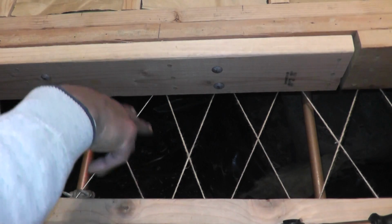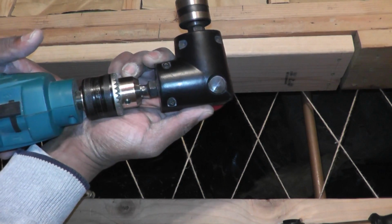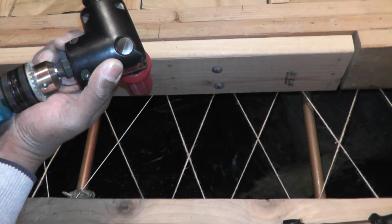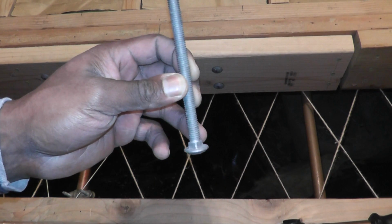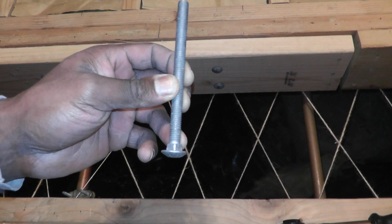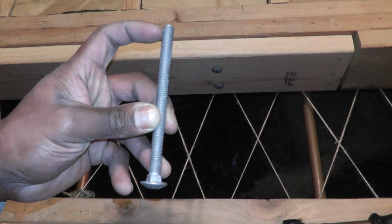This space here is really narrow. It's only about 10 inches wide, so I had to use a right angle attachment installed on the end of my drill so I could drill those holes. I don't have a right angle drill, so that's why I have this attachment here. Once I got the holes drilled, I inserted the bolt, and when I got to the shoulder portion, I took a hammer and hammered it in the rest of the way to set it in place. On the other end, I put a washer and a nut to secure the bolt in place.